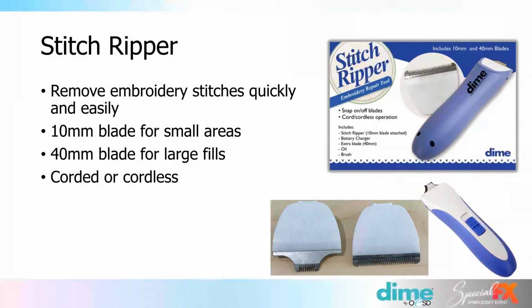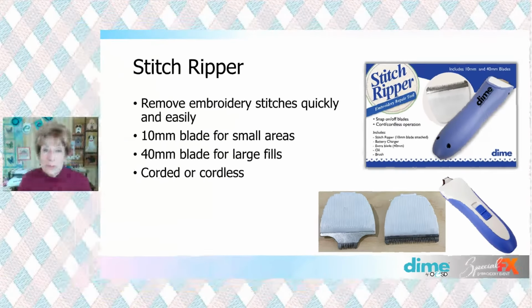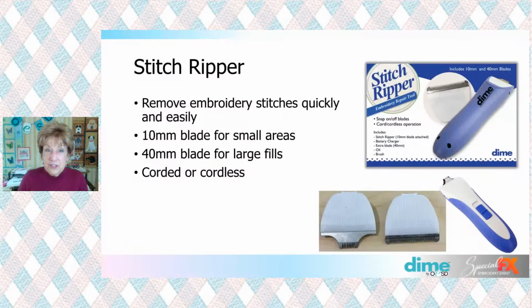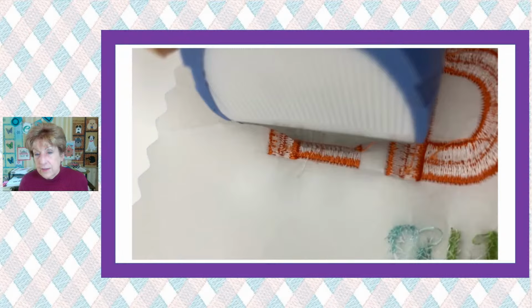Here's what's also easy if you're going to use these fringe stitches, and that is using the stitch ripper. Now this will remove those embroidery stitches quickly and easily because it works just like a clipper. We've got two sizes of blades, and you can use it corded or cordless. Now watch this video. I'm going to set this up for you. We are on an extreme close-up on the back of that fringe stitch out on those orange letters. So see that white bobbin thread? What you're seeing is a close-up of the head of the stitch ripper. And the video doesn't have any sound, so I'll do the sound effects, okay?